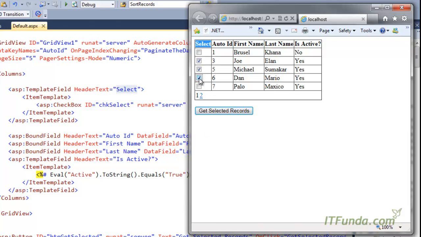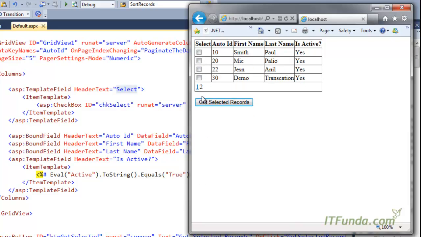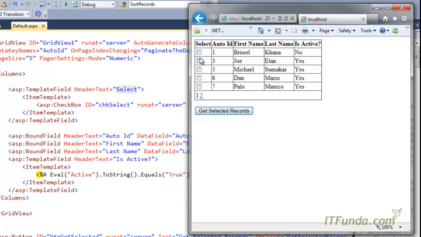Now when I am checking the checkbox and going to the second page and again coming back to the first page, you can see that the checkbox is not selected, which means the selection is not being persisted because I am not using the inbuilt mechanism of persisting selection, because I have not select link here, but I have a checkbox, and on check of the checkbox we are not performing any action. So in order to persist the selection, we will have to add some other mechanism, and that we will see in the later video.